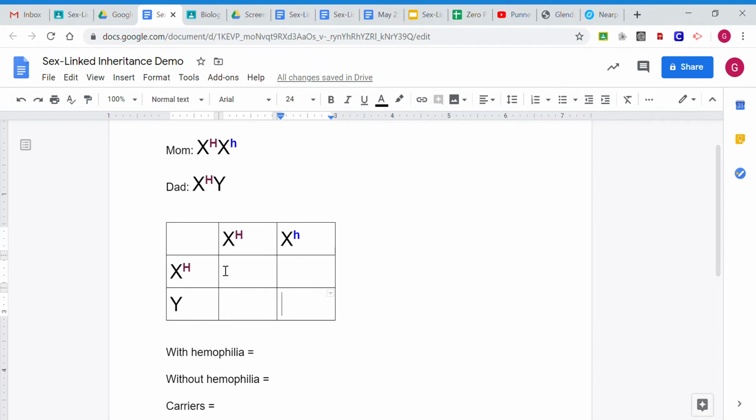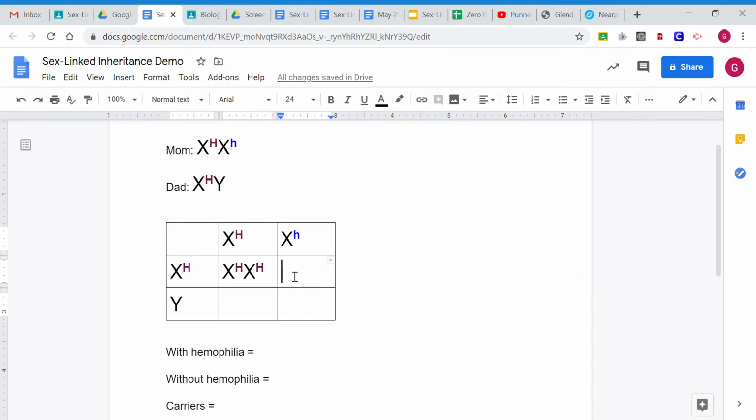So here we're going to do our Punnett square. So we put the gametes for mom, and the gametes are this one and this one. It's very simple with a monohybrid cross. And then the gametes for dad go here, and then you have to complete the Punnett square. The easiest way to do this is just copy and paste. So I'm just going to copy, paste, and you know how to do this. And you've done the dihybrid crosses. This is even more simple with the monohybrid crosses using just one pair of chromosomes.